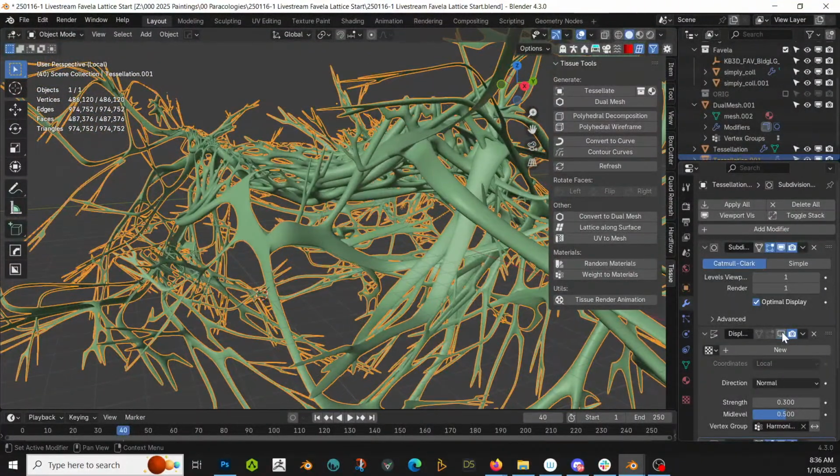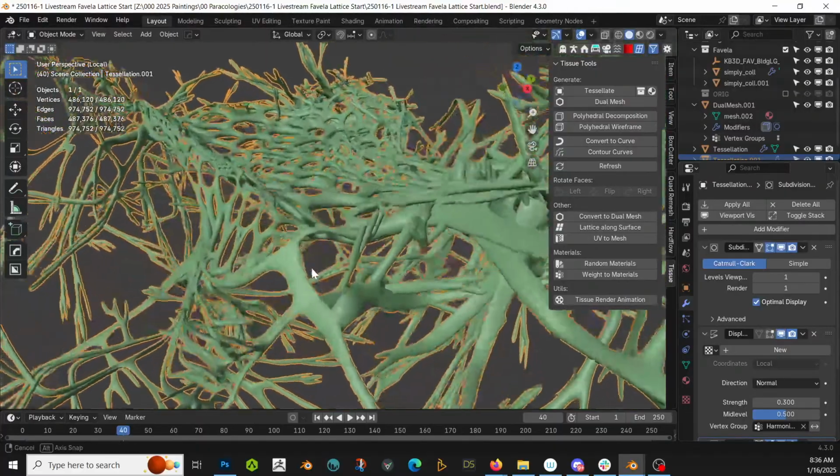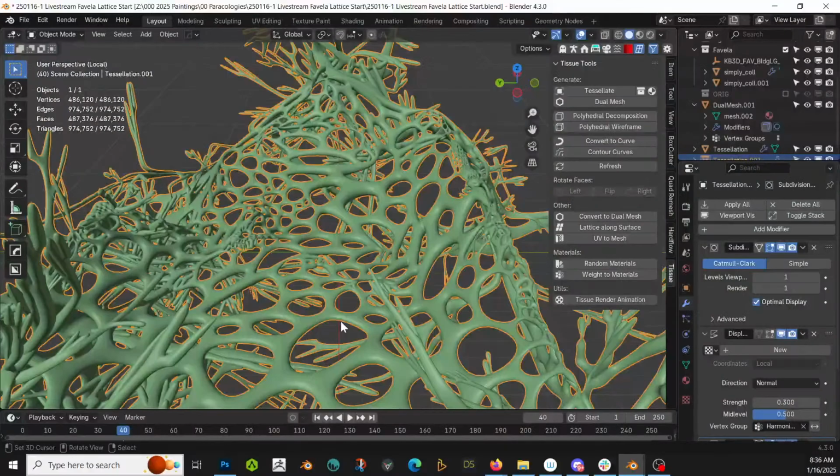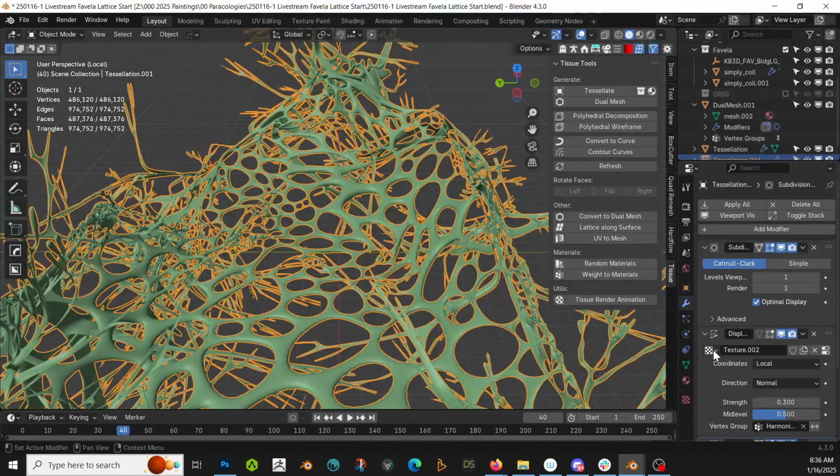So without it, I think with it is definitely better. We could give it a texture as well. We might as well try.